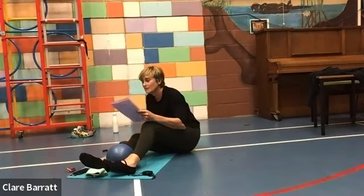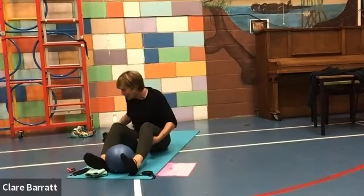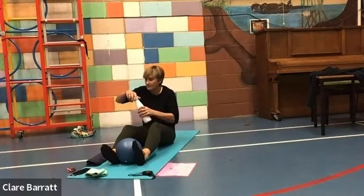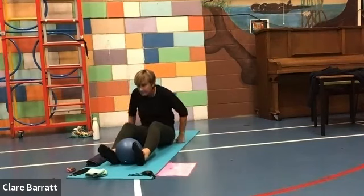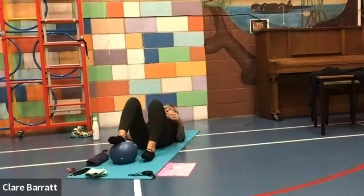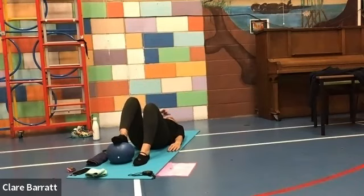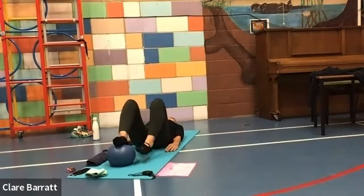And from here, you're going onto your back. And the ball can be placed underneath your right foot at the same time. Okay, arms by your sides. Push your back into the mat. Arch it up. Find neutral. Engage your core. Okay, no squashing that ball. Take your left leg up into the tabletop.